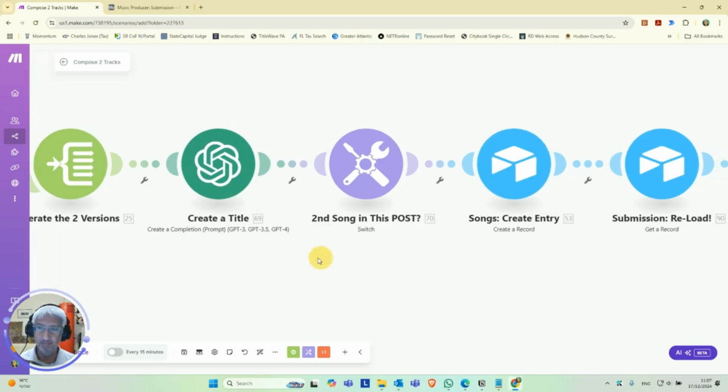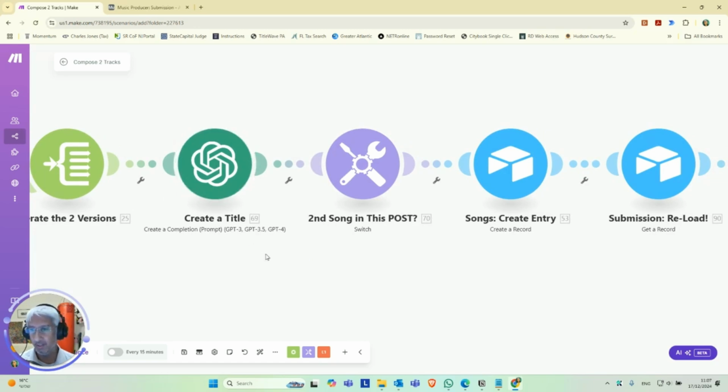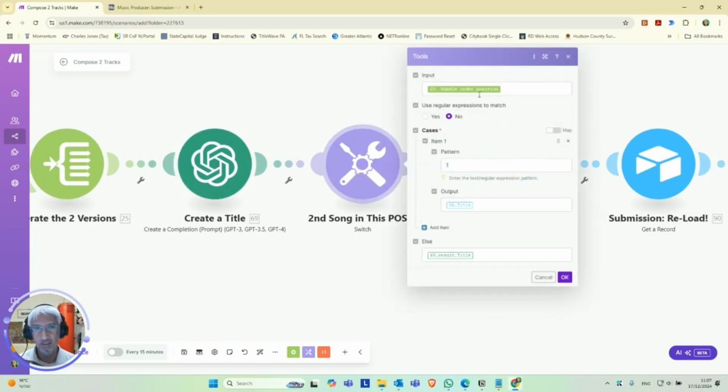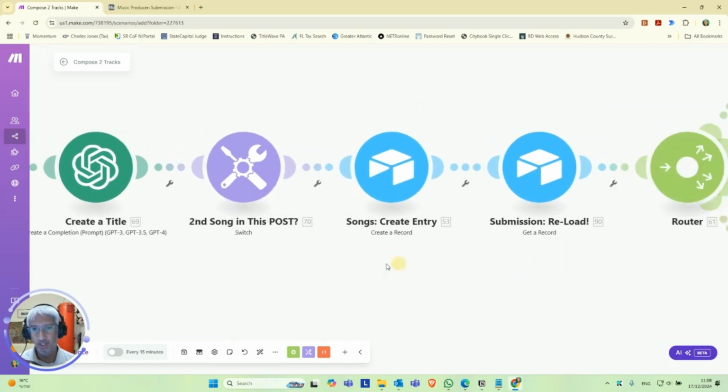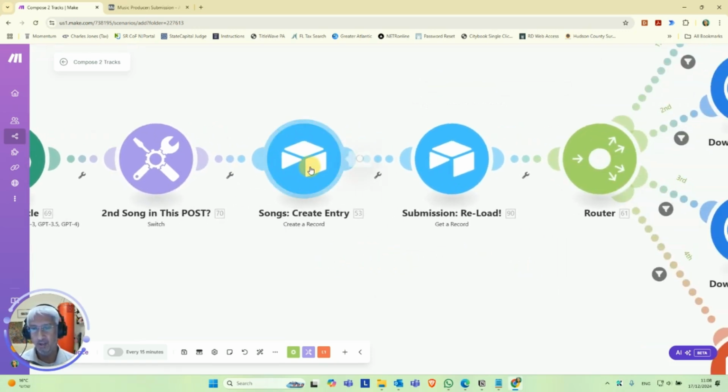Well, for the second song, we want a unique title. So we're going to check if the bundle order position is the first one, then we're going to stick with our original title. If it's any other version, which would be the second one, then we're going to give it this new title right here, right? That's all we're doing. That switch. And then we're going to fill out our song entry right here.